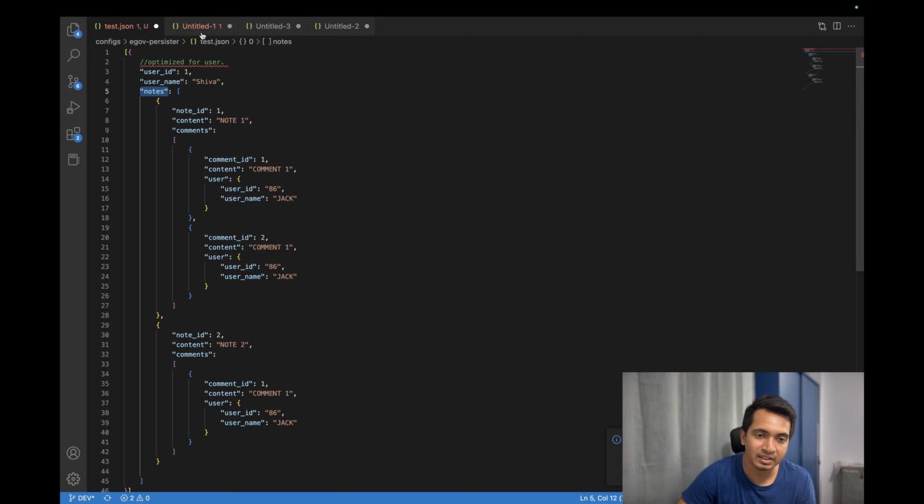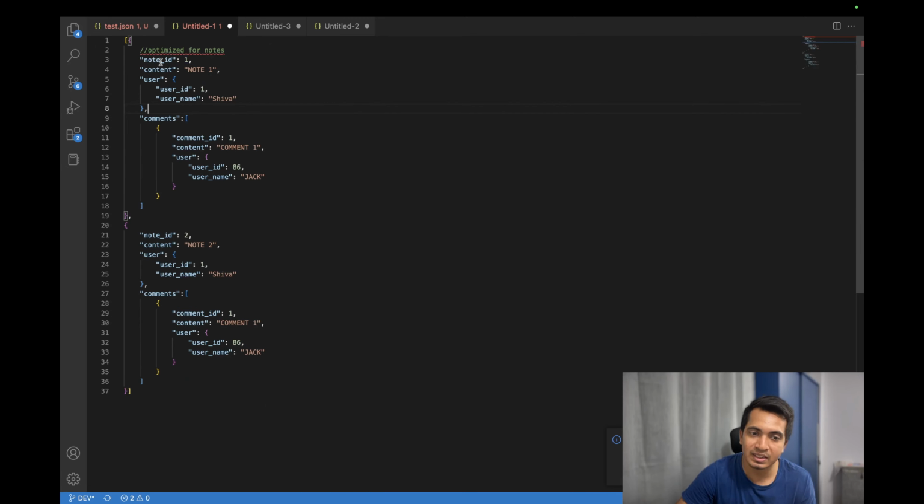It was not a good idea. But in this case it's very easy because the node is at the very top. Node ID is at the top, and to find a particular node, this is the fastest approach, because we have nodes, who created the node, then the comments on those nodes, right? So there is no problem in this data modeling too, because it also works, it also satisfies the condition.